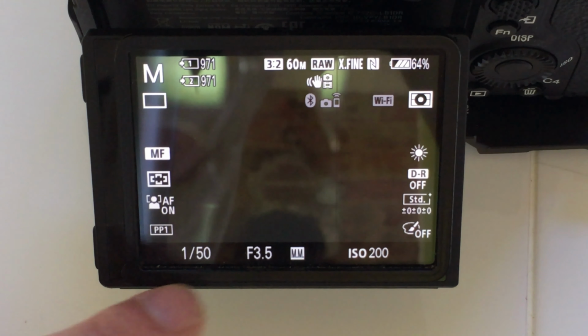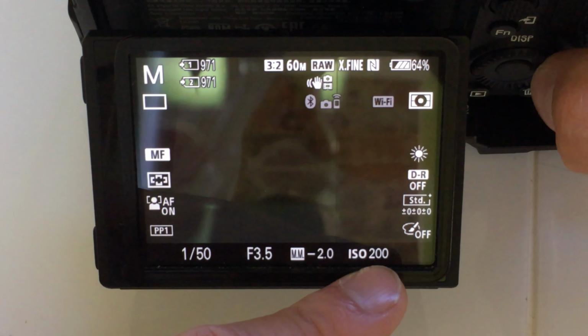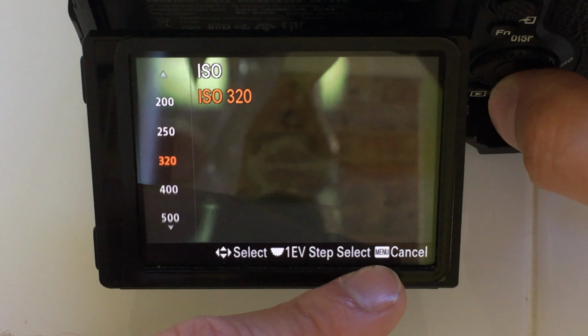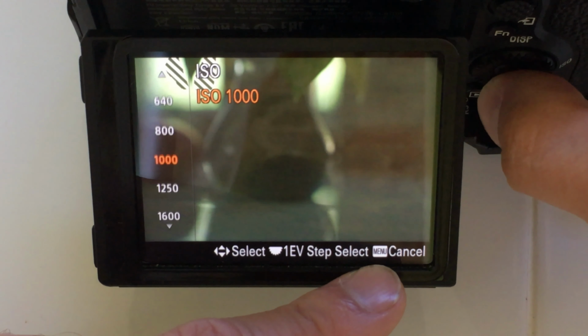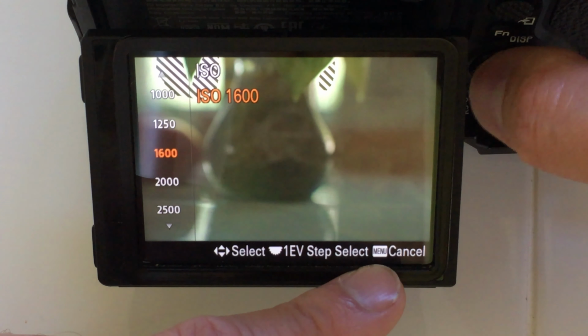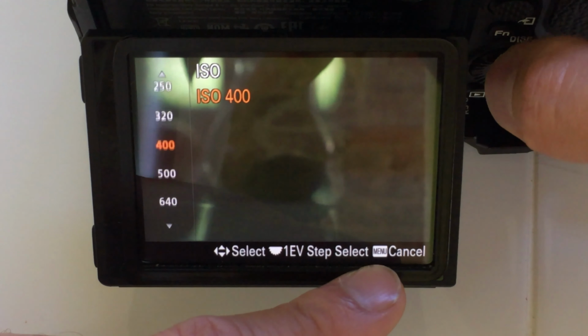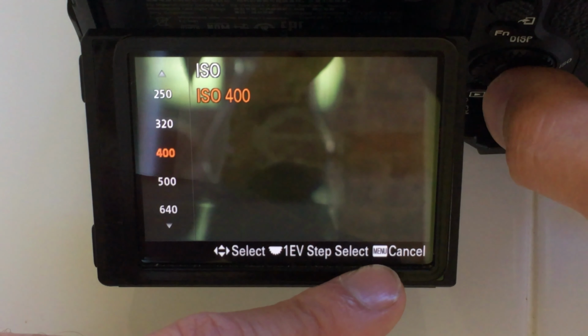And remember, our ISO, we want to keep it as low as possible for whatever situation. Most of the cameras that people are using in class are not going to make good videos past, say, ISO 800. Absolutely, I would not recommend using 1600 for most of the cameras we have in class. I would say 400 is a safe bet, and just as low as possible for whatever the given situation is.